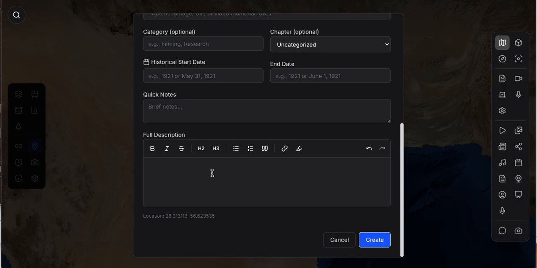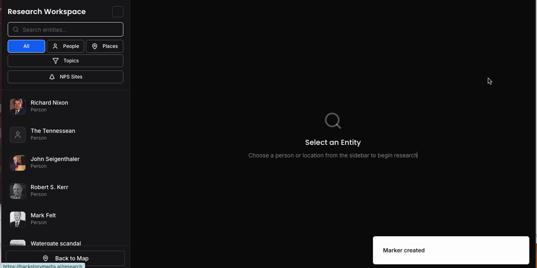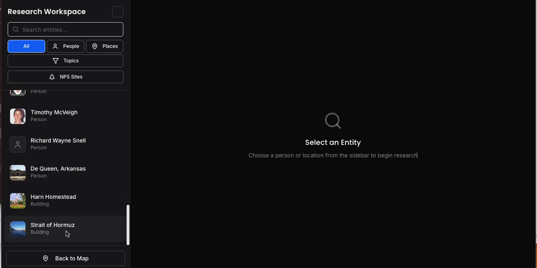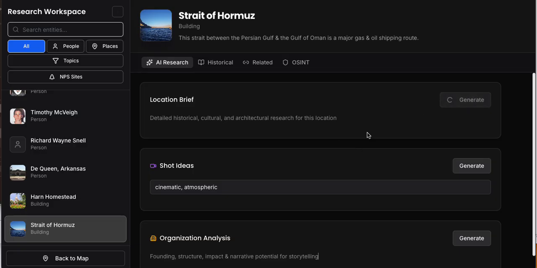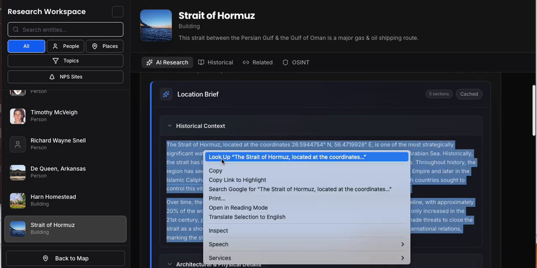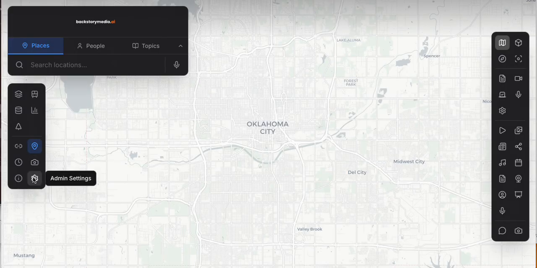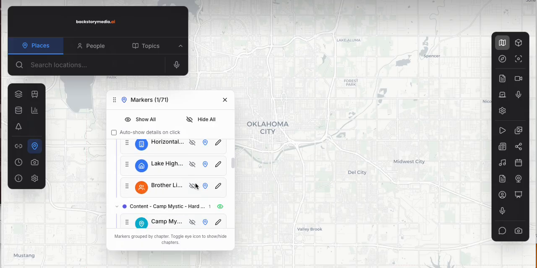So from this point, I can use the information that I generated in this marker creation. So I can go ahead and create the marker. Here it is on the map. And then because I saved my information to the database, I can go down and I can find the information. And I'll just copy it in for now. It's always going to be edited by someone who knows what they're doing.